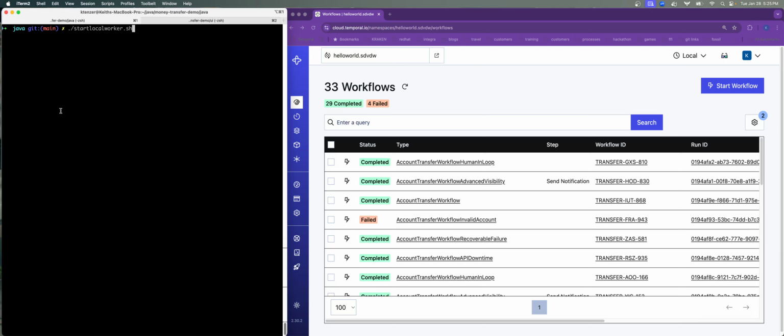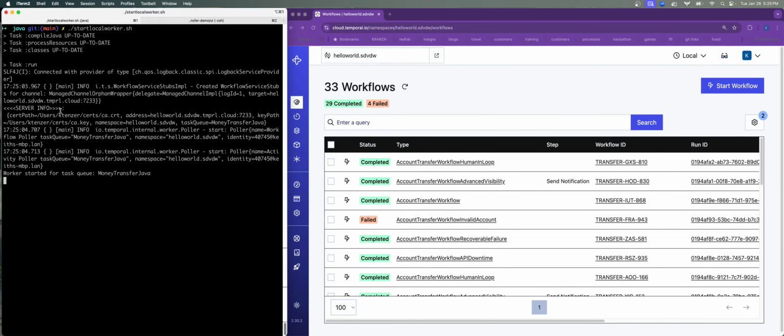On the left here, I'm going to start a local worker on my laptop. In Temporal, you create workers using the Temporal SDK in the programming language of your choice. In this case, we have a Java worker, and you register your workflows and activities against that worker. Again, those are also created using the SDK. And a worker sits there and it polls for work. So all execution happens in a worker. It's going to poll the Temporal service, and in this case on the right, which is running in Temporal Cloud.